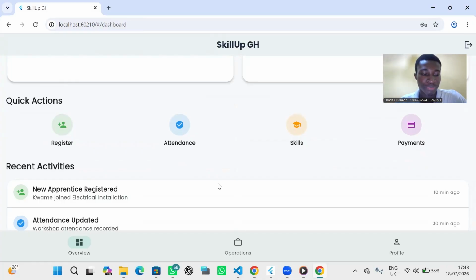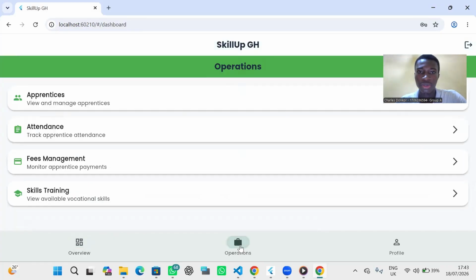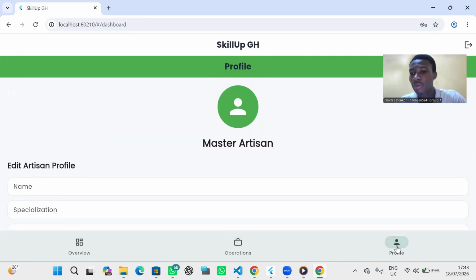This dashboard provides navigation to the overview. So this is the overview. It provides navigation to operations. This is operations. And it also provides navigation to profile. This profile, I made it for master artisans only.